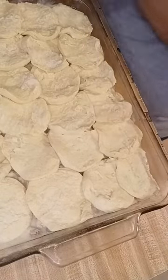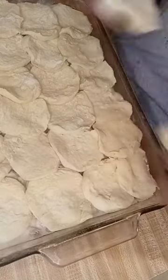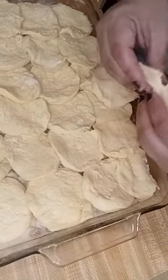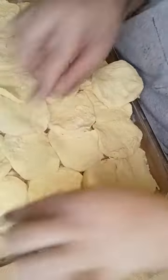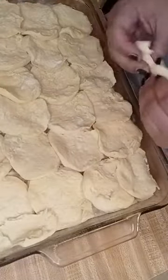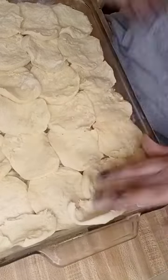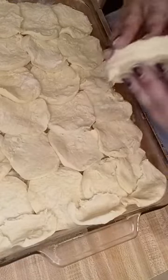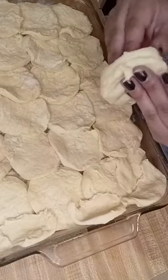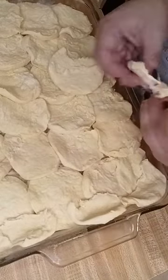I have a few more biscuits, so I'm going to separate them out and maybe cut some and put them on the sides, just to give it a little more of a crust. I don't know about you, but when I make it with pie crust, oh my god, that crust is delicious. It really is.